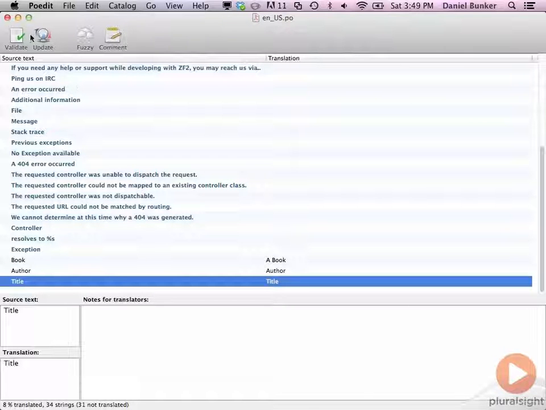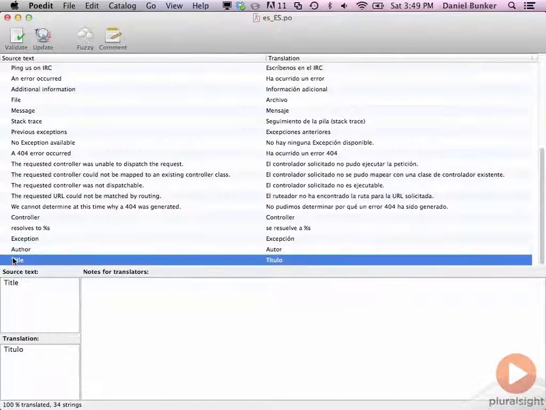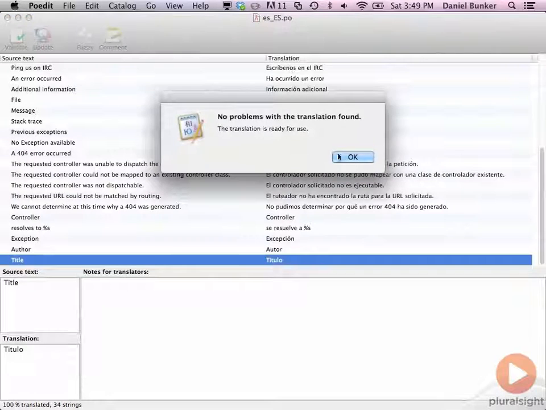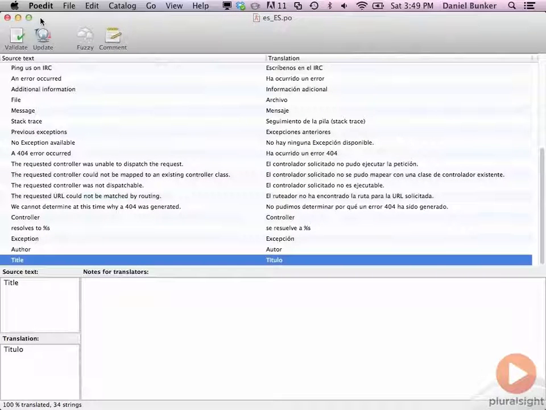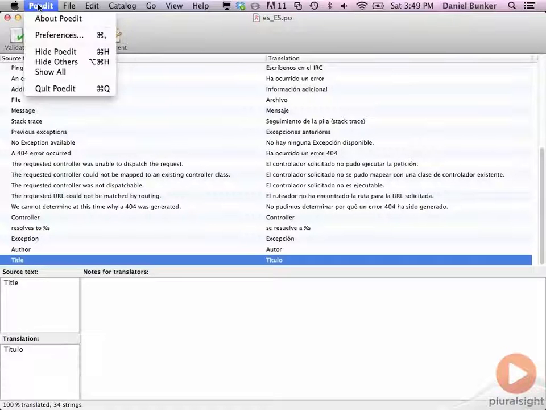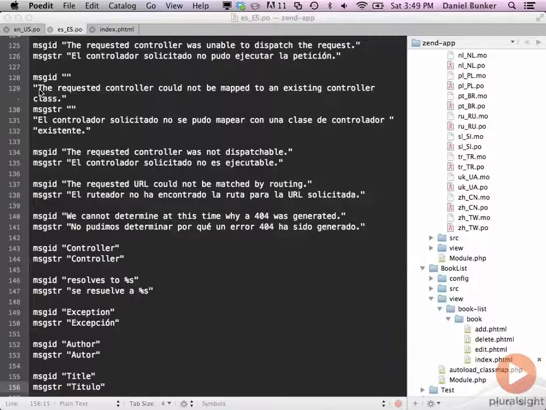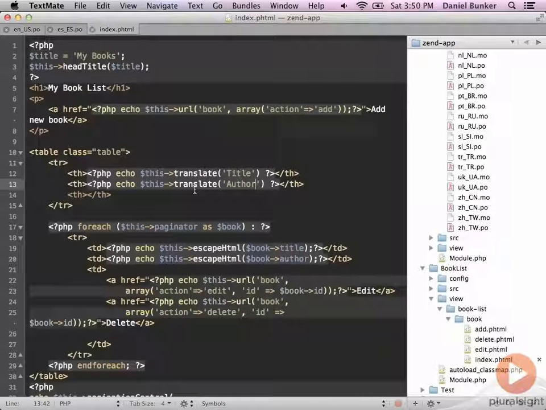And then we need to do the same thing for our Spanish file. So I'm going to go ahead and open that catalog. You can see here is our new key, author, and title with our translation. We'll validate this. Everything's okay. Go ahead and save this now to update our MO file. We can go ahead and close out PO edit now since we are done with our translations. Back in our view now, when this is called, Translate is now going to look at the locale that's set and try to update the title and author text here based off of the translation that we've been given.